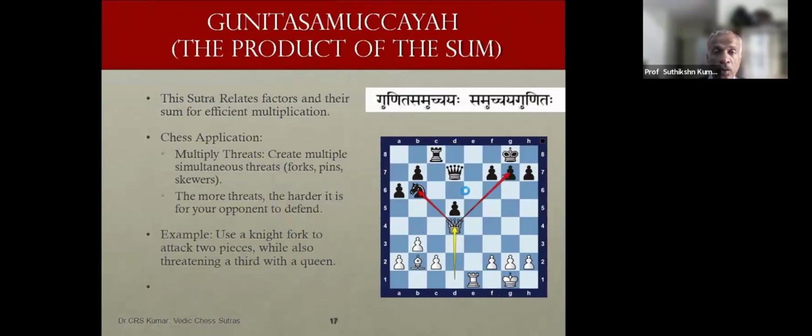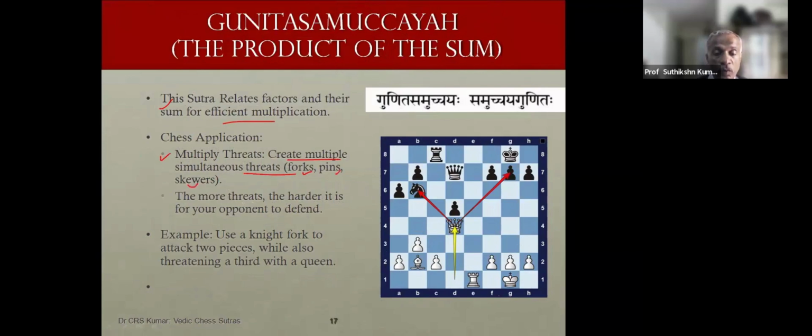This sutra is Gunita Samuccaya, the product of the sum. So this sutra relates factors and their sum for efficient multiplication in Vedic math. In chess, multiply threats, that is, create multiple simultaneous threats. That is, you can have forks, pins, skewers.